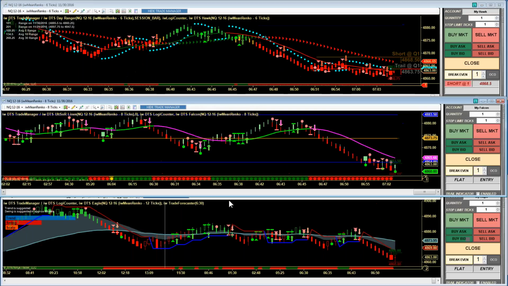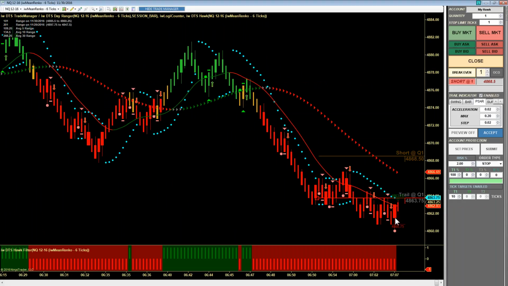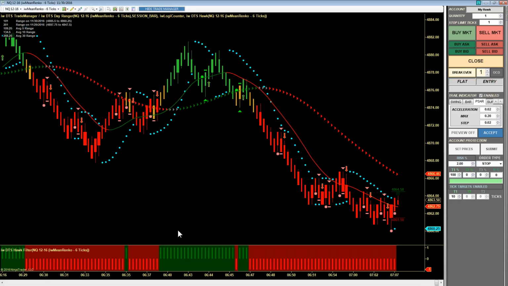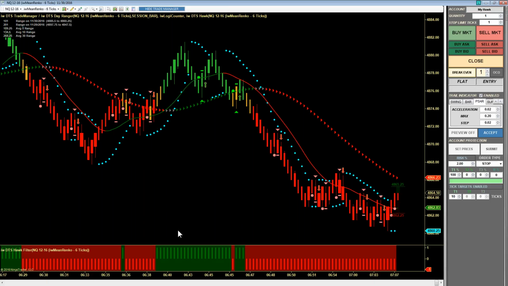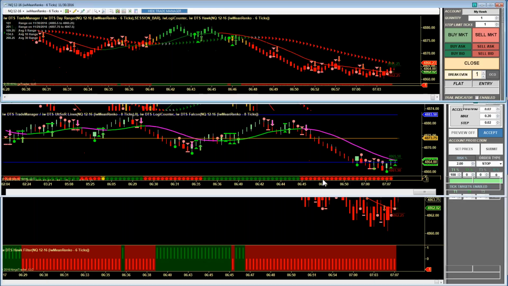So we're still kind of floundering here a little bit. The parabolic's creeping in, and we're probably going to get tagged here. You see the bars getting a little bit wider again. So obvious support around the 48.60 area. $48.70 yesterday, a real obstacle for us. Okay, and we got tagged there on that little bit of a reversal. So a solid signal, decent follow through. And that's really all there is to it, folks.